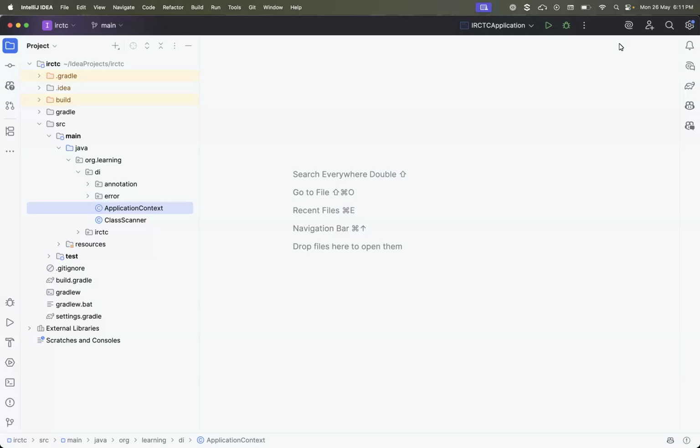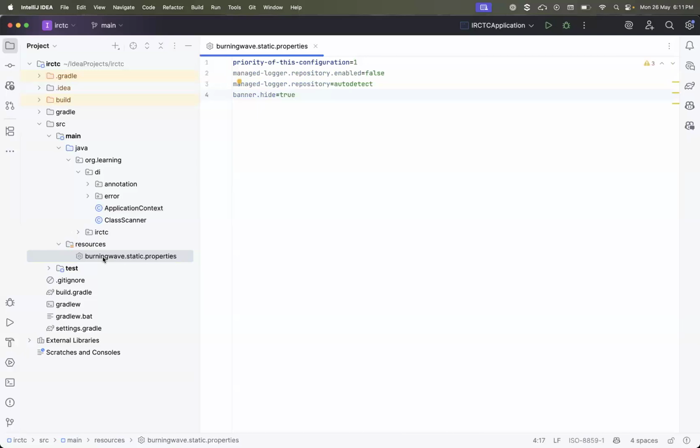In this session, we are going to implement reading the properties from the property files. As you have seen, for disabling the logging in the Burningwave, we have created a property file. This is a common pattern you will find: you write a framework or library which you are using, and they can use this property file to configure themselves. Similarly in Spring, a lot of properties are mentioned for different parts of the application. So that we are going to cover.